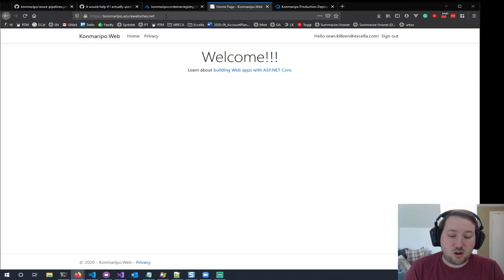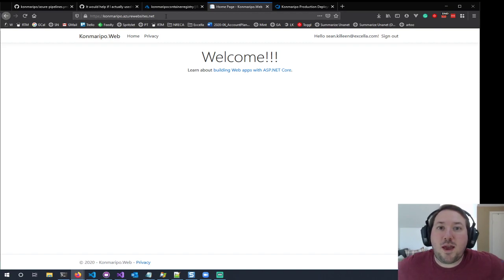Our application is now building in a Docker container. It has a build process where it's building the container, pushing it to our container registry, creating a release, and automatically deploying that to our production website. So at this point we have kind of a continuous delivery pipeline going. Now it's a bit risky, of course, right? We have no tests that we're running right now. Hopefully we'll take care of that soon. But for now, I think that this seems like a reasonable thing to do.